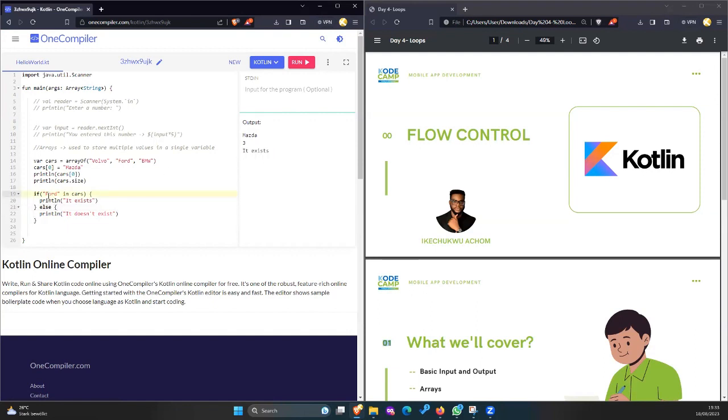So I want to ask a question. What happens if I make this a small letter f? What will be the result? You can reply on the chat or you can just, okay, Prosper, go ahead. I guess it would give it doesn't exist.